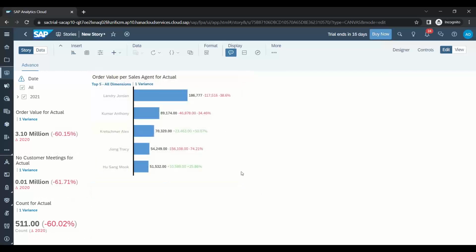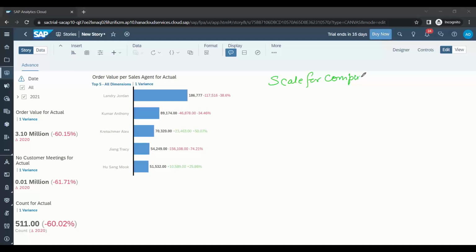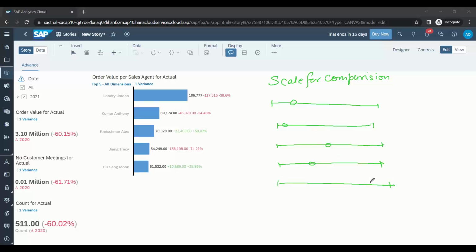It's called a bullet point chart. What is a bullet point chart? A bullet point chart is basically a kind of scale for comparison. Suppose you wanted to rate a list of students in your class on a scale of 1 to 10 based on their marks. Each student will show as a scale like this, and then you will mark or rate them, someone here, someone here, someone here, and someone here. So this is called a bullet point chart.